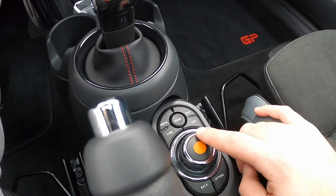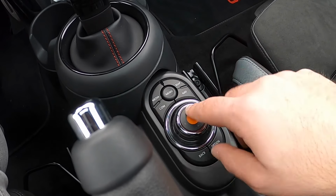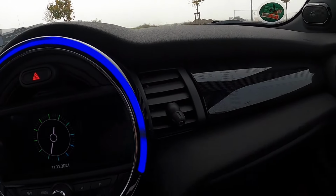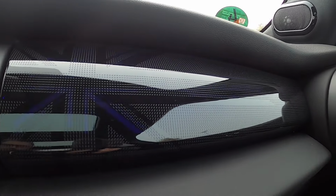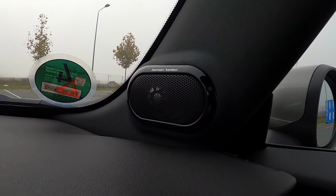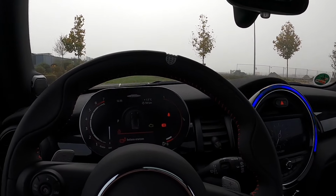Then you got these typical BMW / Mini radio controls, which is very cool, very handy. I'm glad this still has a swivel wheel and not only the touchscreen controls. Then the facelift models got these new interior parts right here. Not sure if you can see, but it's the Union Jack flag, which lights up at night. Very cool touch. Then we got the Harman Kardon sound system, which really sounds amazing in this car. I mean, I love to listen to songs in this car. The bass is great. The clarity of the sound is just amazing.